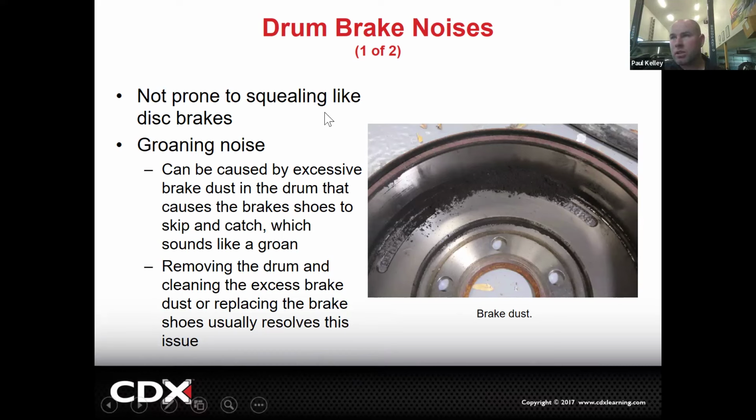Another thing that we could be concerned about is drum brake noises. So drum brake noise comes from a few things. If we have a lot of dust, they'll make noise. See, this groaning noise can be caused by excessive brake dust. Basically, the brake dust becomes kind of like graphite. It's almost like a dry lubricant.